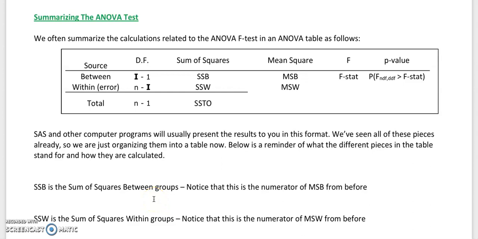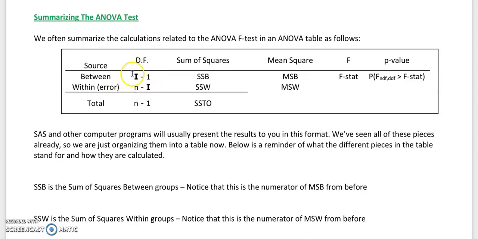For this next part of Notes 15, we're going to focus on how programs like SAS, but also other programs that you might encounter after this class, summarize the results of the ANOVA test, and it's usually done in something that we call an ANOVA table that you can see here below. So the way this table is set up is we are looking at the variability between groups and the variability within groups, just like we've been doing on the previous pages. And for each of those, we're going to look at a couple different things.